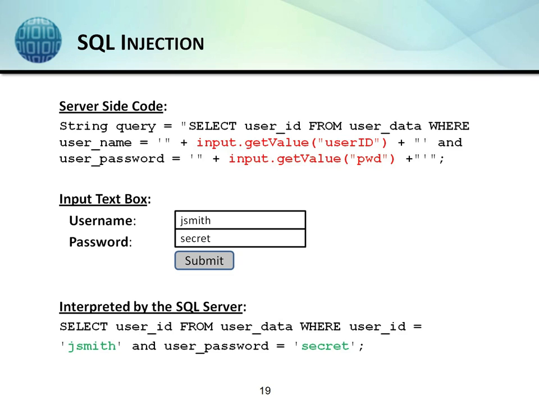So here's a fairly vanilla SQL injection example. Firstly, we have our code, which is the SQL query, which is then mixed in with some input, and we have a single SQL command. Normally, if we just submit a username of jsmith and password of secret, that gets added into our SQL query, which gets passed to the server for execution. A record is going to be returned where user ID equals jsmith and password equals secret. That's what we'd expect.